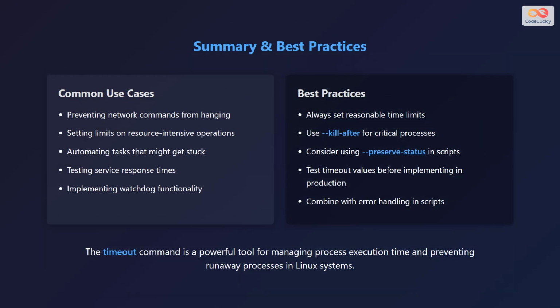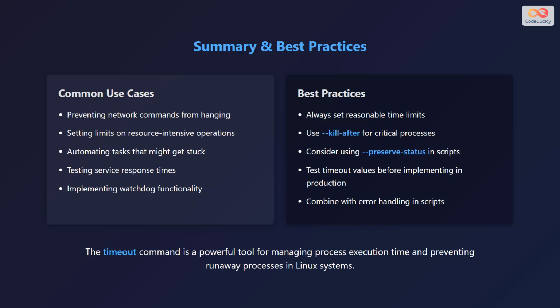Here is a summary of common use cases and best practices of the timeout command. Some of the common use cases of the timeout command are preventing network commands from hanging, setting limits on resource-intensive operations, automating tasks that might get stuck, testing service response times, and implementing watchdog functionality.